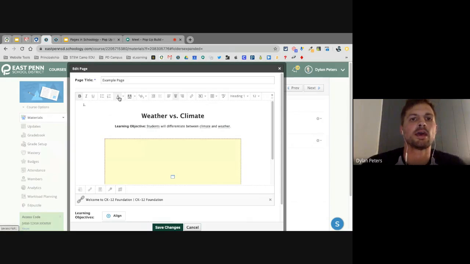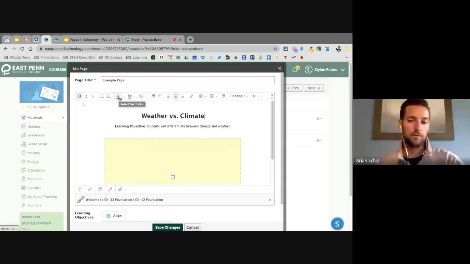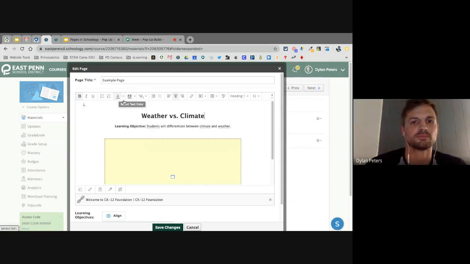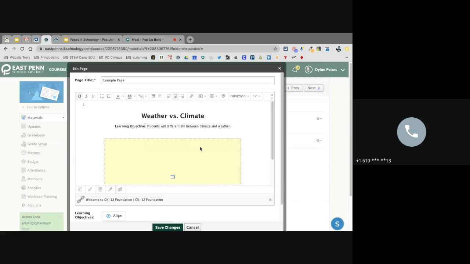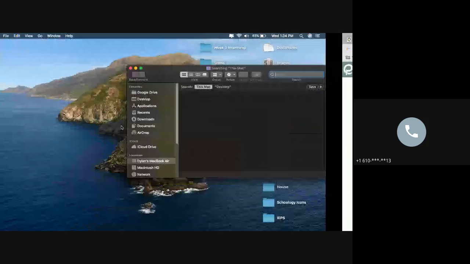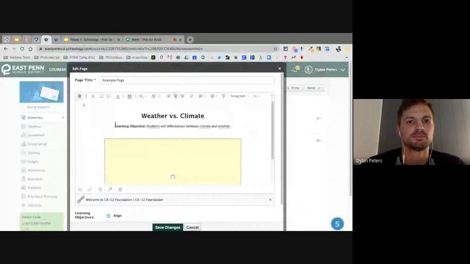Is there anything that Brian or Heather, you'd like to add in here about the basic formatting of a page? Do they know how to put emojis in, Dylan? Oh, that's a good point. Because those are really fun and really add a little bit of zing to the page. I like them. I do too.